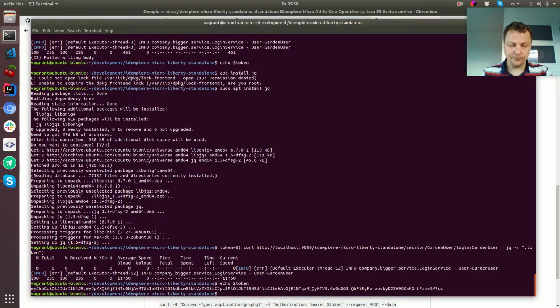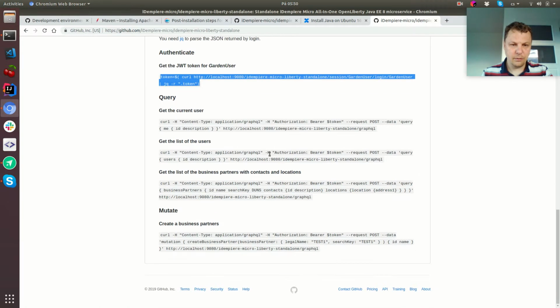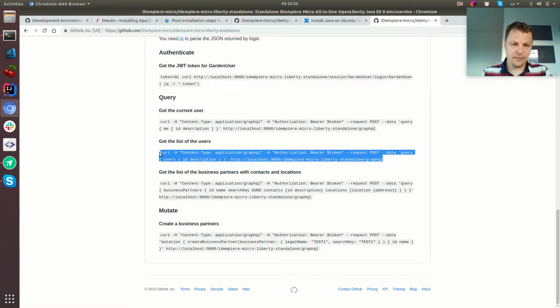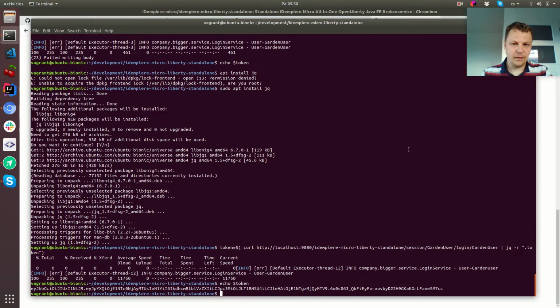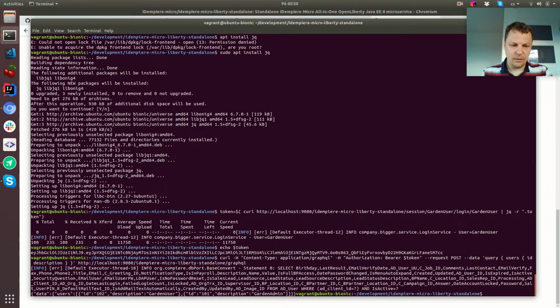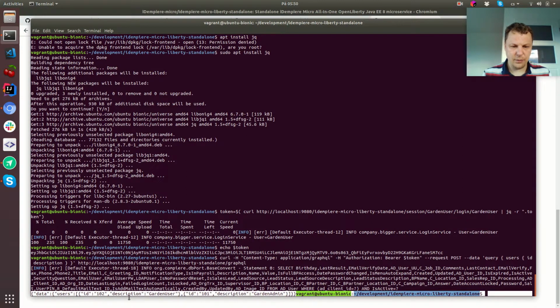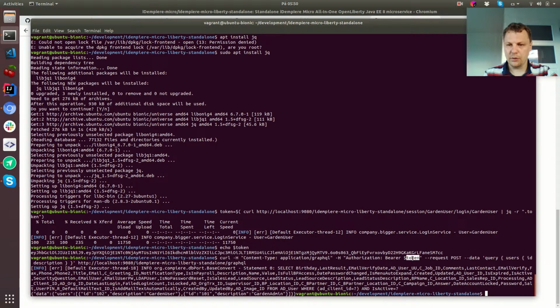So we have the token now, and we can, for example, get a list of the users. This is not very well readable, but you see here that we have the two users, the garden user and the garden admin. So the request was authenticated using this token, and we got the users from the current client.